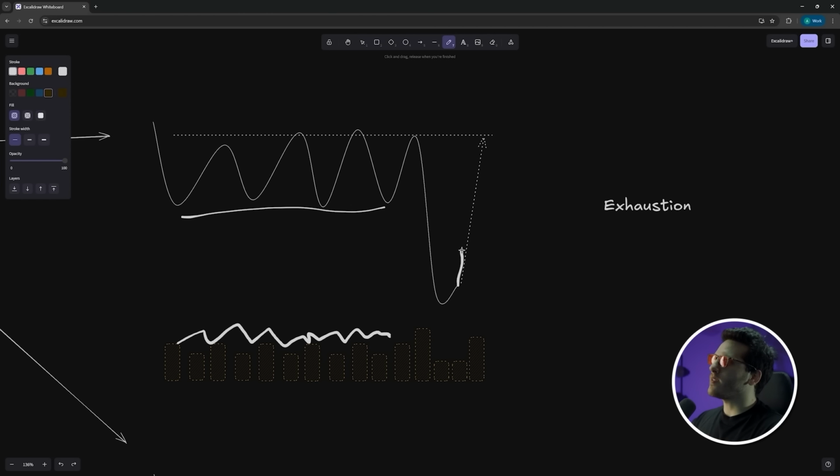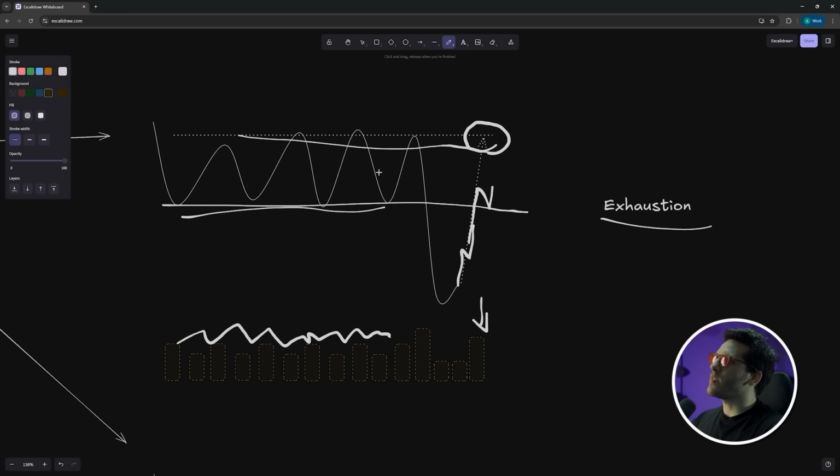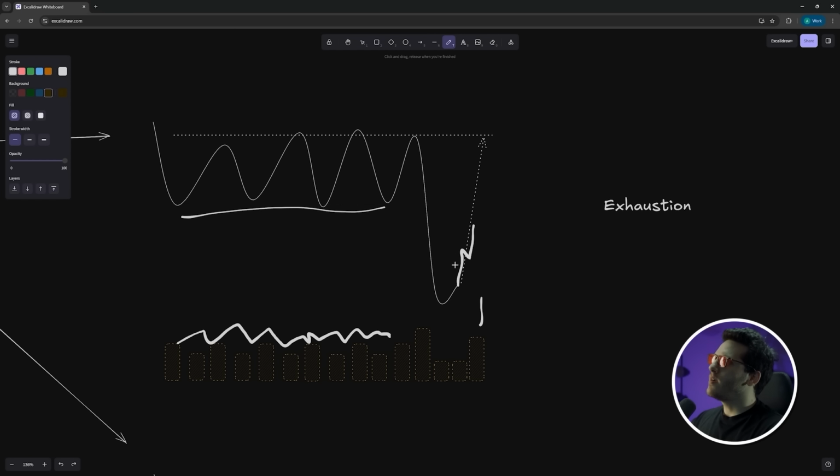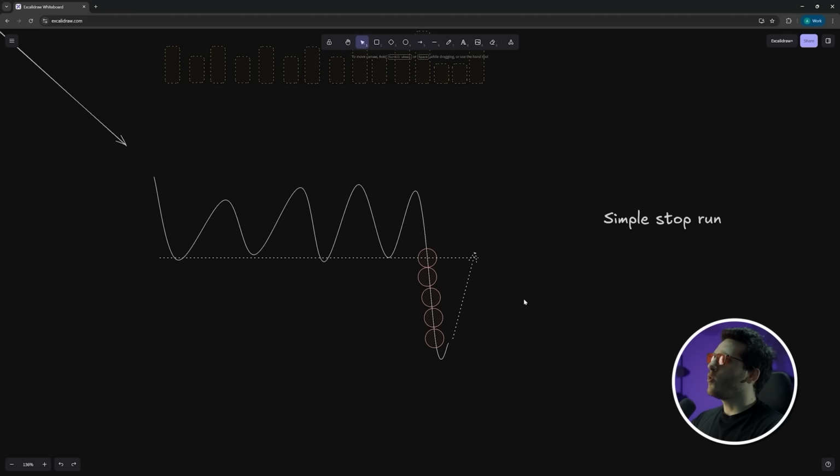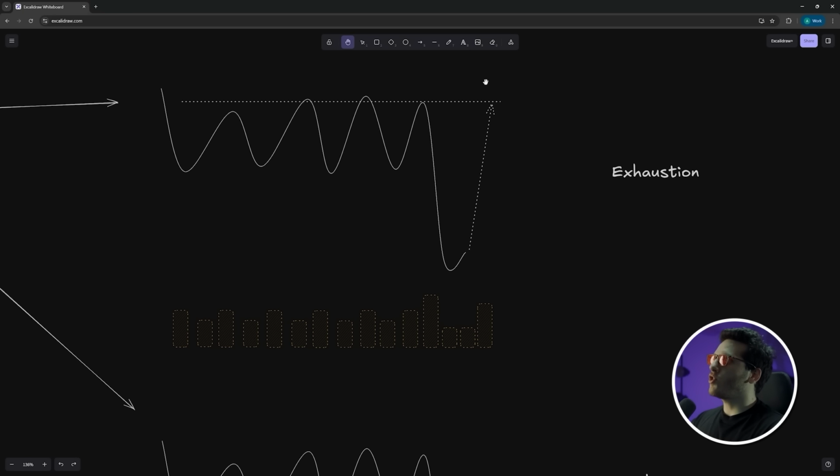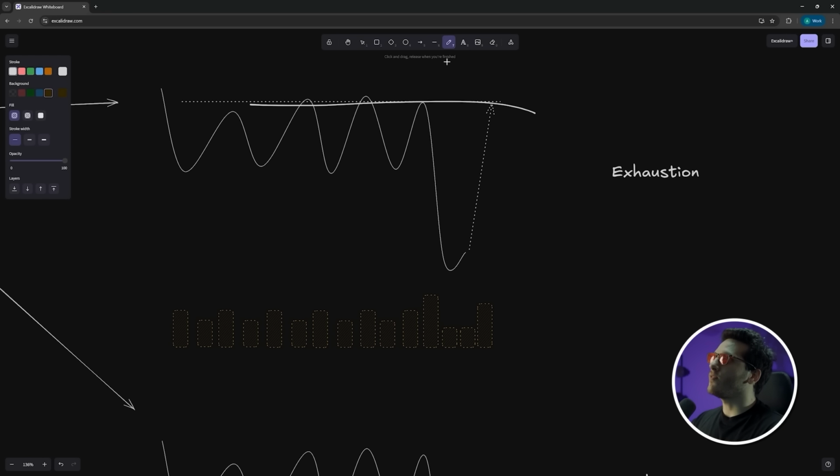And instead, when price starts to rise up, you see volume increasing, indicating that it's likely that we're going to get back to an area of comfort, of fair value. And so this pattern typically leads to reaching somewhere around the other side of the range as soon as we move back inside of it, okay? And so as you can see, if a stop run, for example, will lead more or less price until here, until let's say the starting of the range, an exhaustion can lead up to the other side of the range.